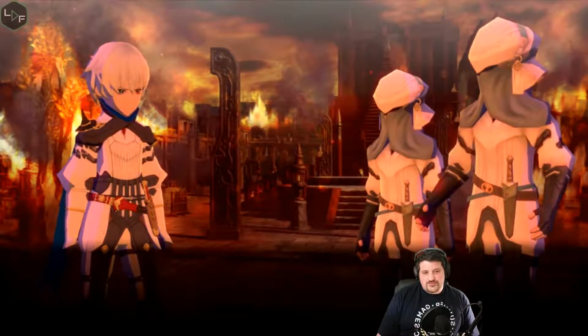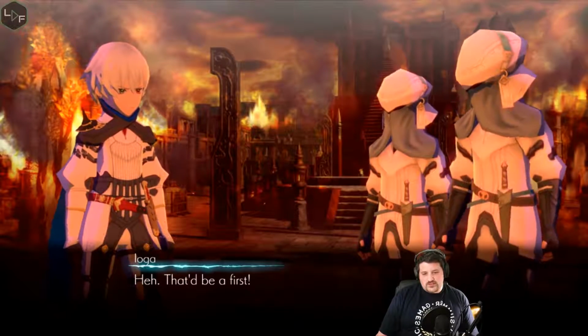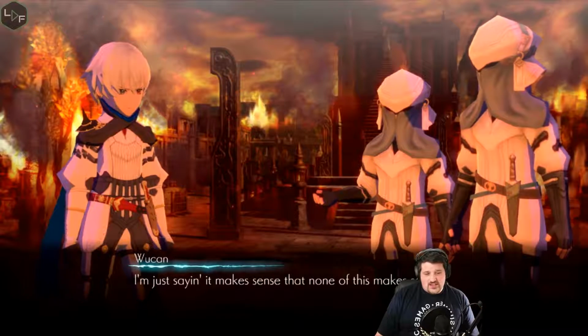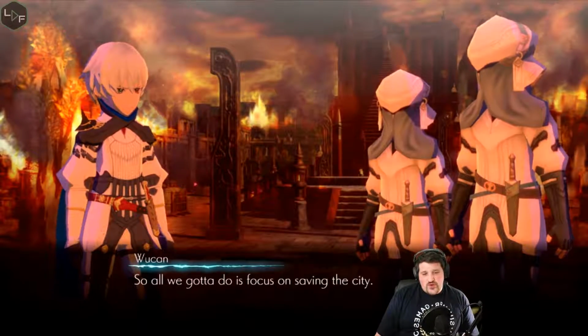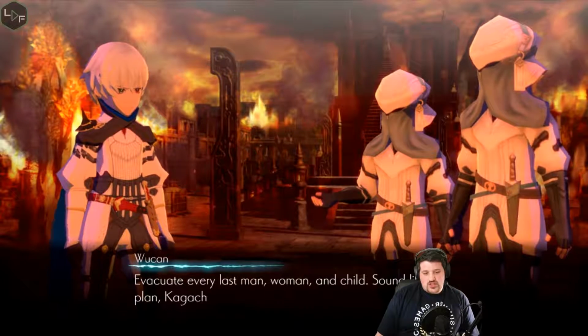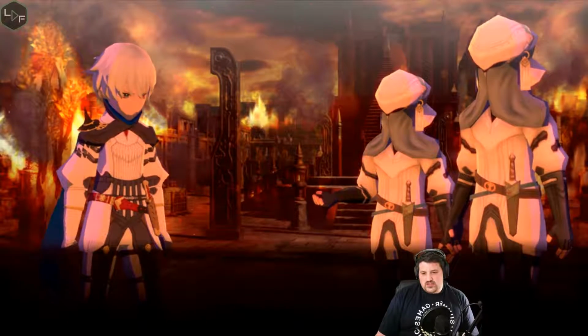Makes sense to me, Kakashi. Huh, that'd be a first. I'm just saying, it makes sense that none of this makes sense. So all we gotta do is focus on saving the city. Evacuate every last man, woman, and child. Sound like a plan, Kakashi?